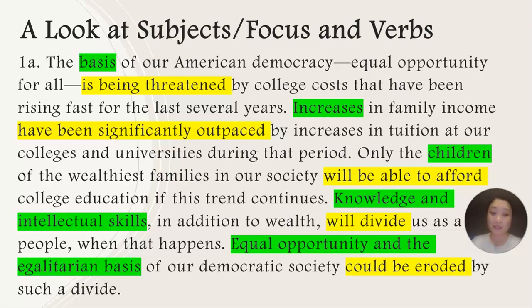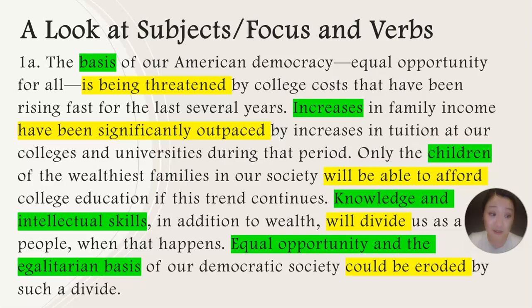And of course, this is not to say that you can never have them apart. Sometimes it's just not possible. Sometimes you will have to split them apart because you need a descriptive phrase for the subject before you go into the verb. That will just happen. If we look at this first example here, the first sentence here, the basis of our American democracy, equal opportunity for all, is being threatened.